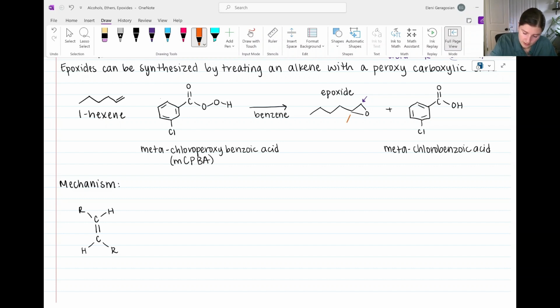But this carbon here is, which I just drew that arrow in orange, that carbon's bonded to a butyl group and a hydrogen. And the CH2 group as part of the ring and the oxygen as part of the ring. So this is a chiral carbon. That is a stereocenter, and when we form epoxides, both stereocenters form, so both enantiomers form.